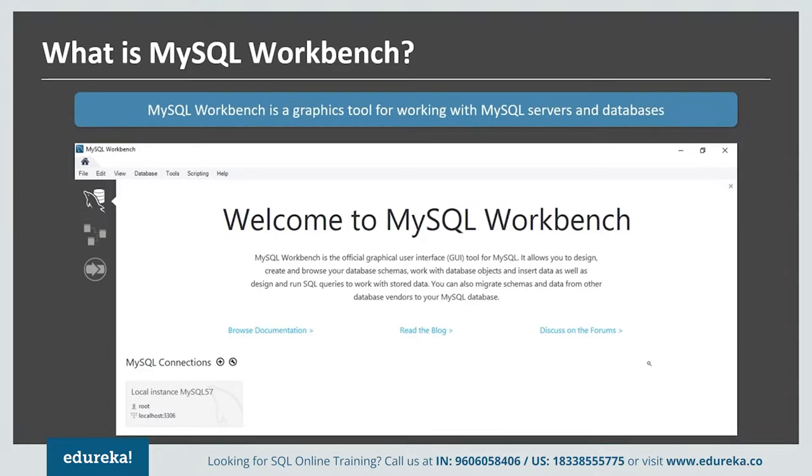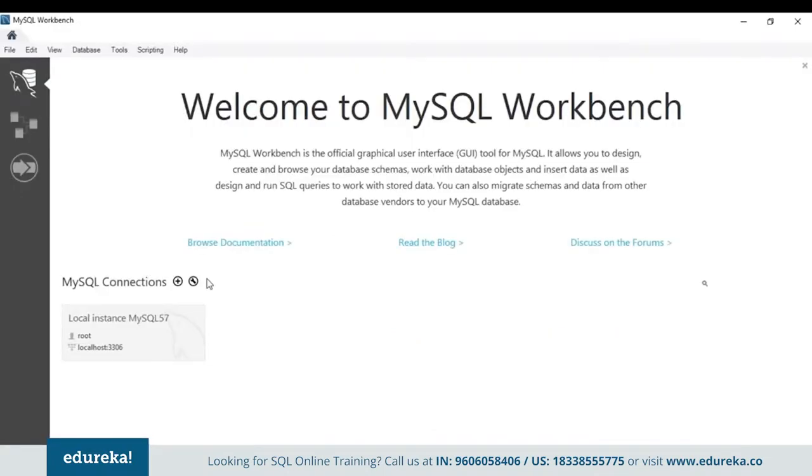So let me just open the dashboard and show you. All right, so when you download your MySQL Workbench, this is what you see. So basically, this is how the MySQL Workbench looks when you have to start with it. Don't worry, guys, I'll tell you what exactly all the options of this workbench mean, how they work, and how you can use this workbench to make your work easier, right?